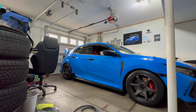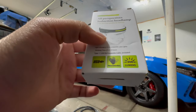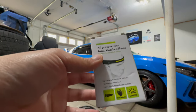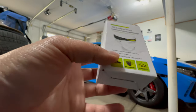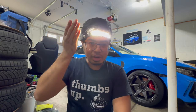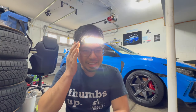Another product I found on Temu is this little headlamp. It's an LED light strip that you attach to your head like a headband, so while you're working on your car everything you look at is lit. Apparently it has wave induction, which I wasn't sure about. There's a power button on the side, and pressing the other button activates it. You can turn it on and off just by simply waving your hand — that's awesome, pretty neat.